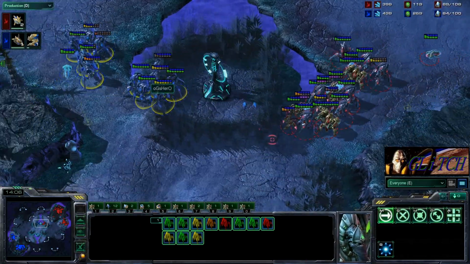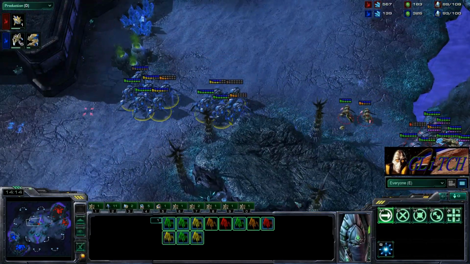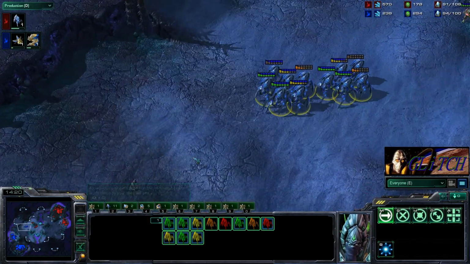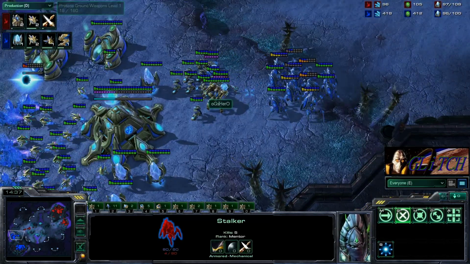He's trying to deal as much damage as he can, and whenever he can, he's just blinking back and running away, because these stalkers are just so good at being pokers. They just go in, they poke, they scout, and then they pull back. Very, very safe play. Constantly aware of what your opponent is doing, trying to stay on those Xel'Naga watchtowers.